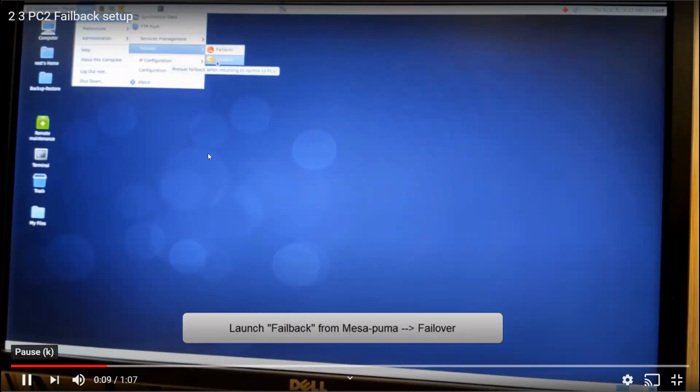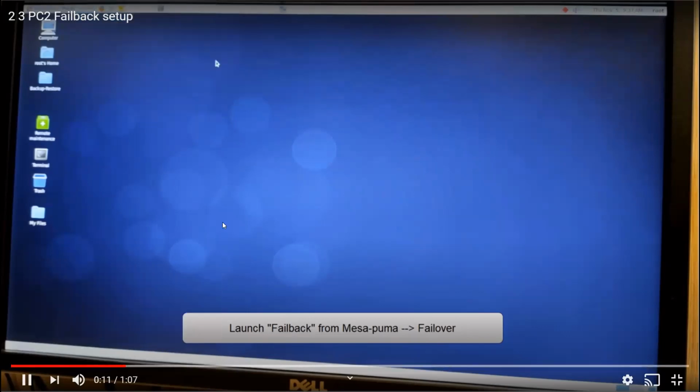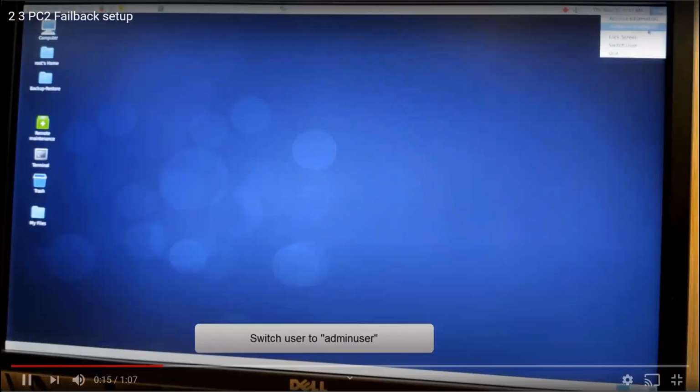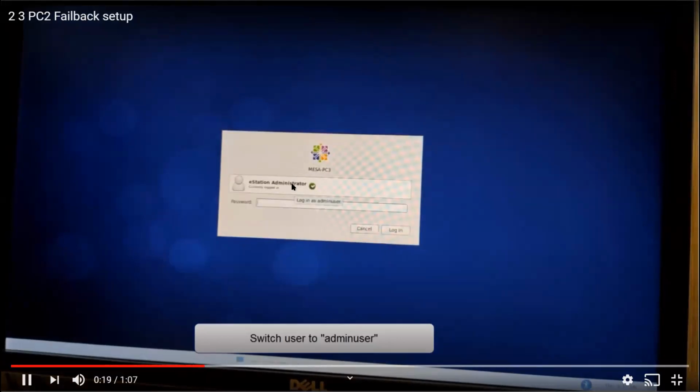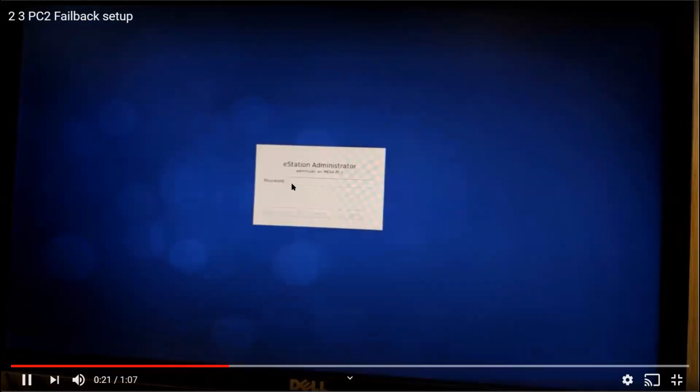So you launch that one, and immediately after launching, you don't see anything in the root, but you will see it in the admin user once you switch to the admin user. So log out of this session or switch user, and then try to log in as admin user.